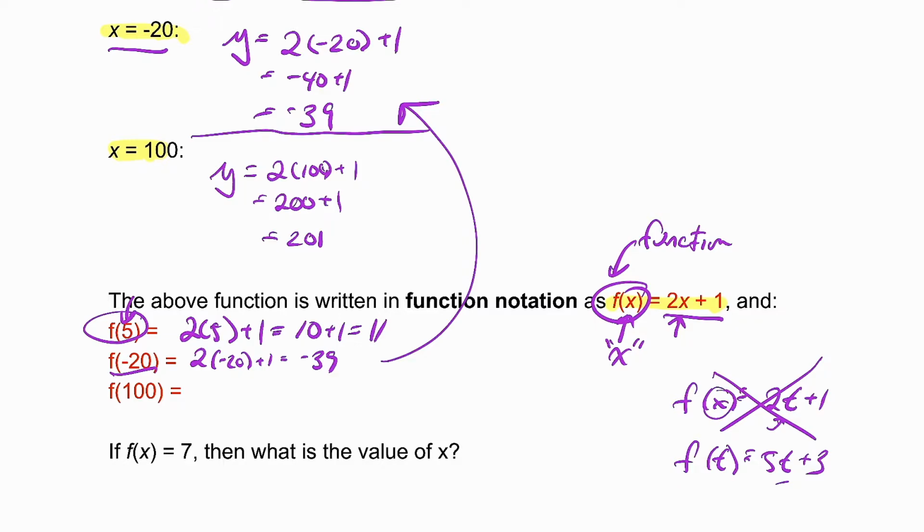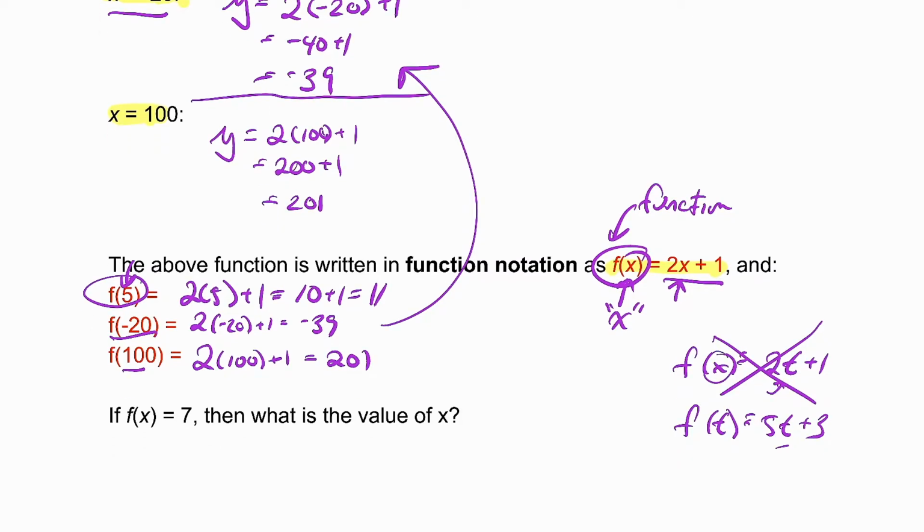So finally, the last example that we have is f of 100. So here we're saying that x is 100. So here it's going to be 2 times 100 plus 1. And as we did above already, that's equal to 201. Okay, so that's really what all function notation is. In a simplistic form, you can think of it as, yes, we're replacing y with something else now. That looks a little bit more complicated, but actually is very convenient for us to tell us certain information.